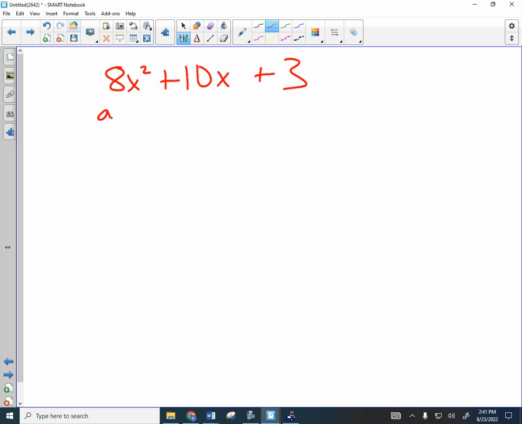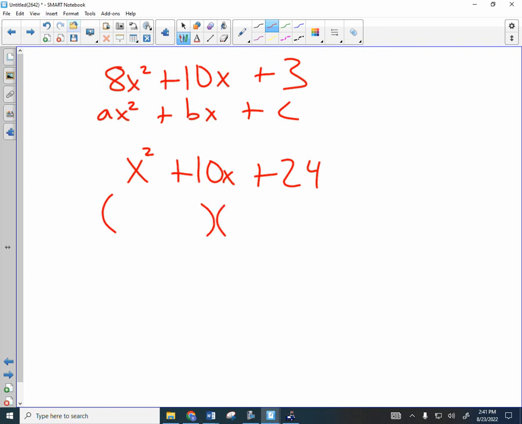If this is ax squared plus bx plus c, we call it the AC method because you take the a value and multiply it by the c value. And you get x squared plus 10x plus 24. Beautiful, right? Now, does that factor to what? x plus 4 and x plus 6. We all good there? Now, let's admit, if we multiply this out right now, there's no way we'd be getting an 8x squared, right? So we know it's not finished.